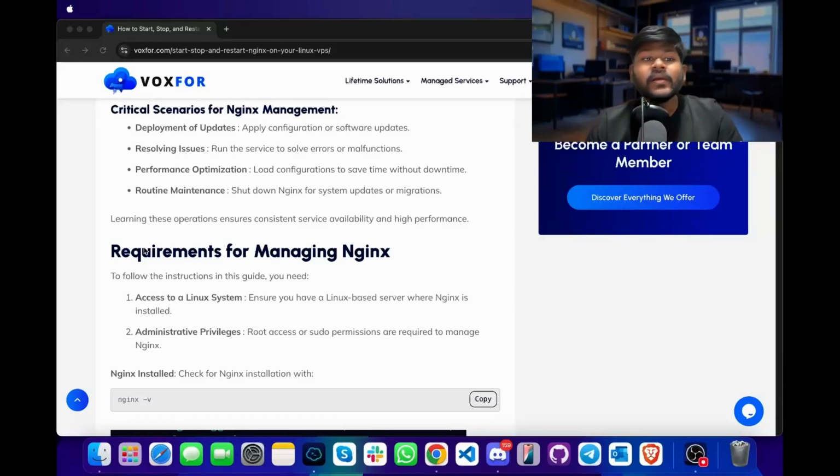For example, if we want to deploy updates in our configuration file of Nginx present at /etc/nginx/nginx.conf or software updates. Also, the management of Nginx is useful for resolving issues regarding a service such as PHP, etc., or to resolve errors or malfunction.